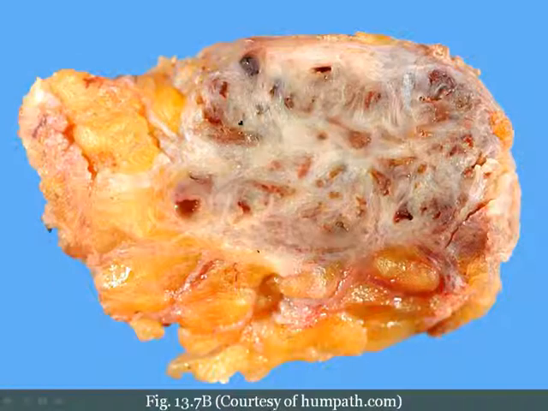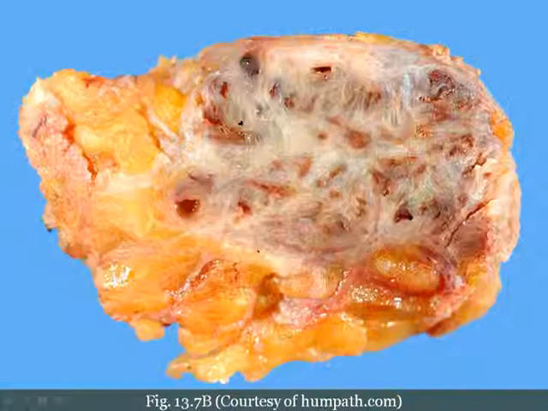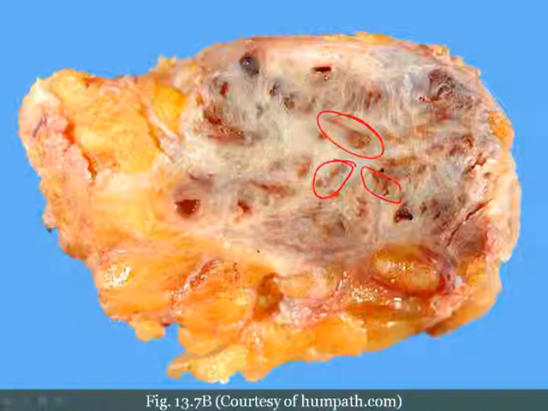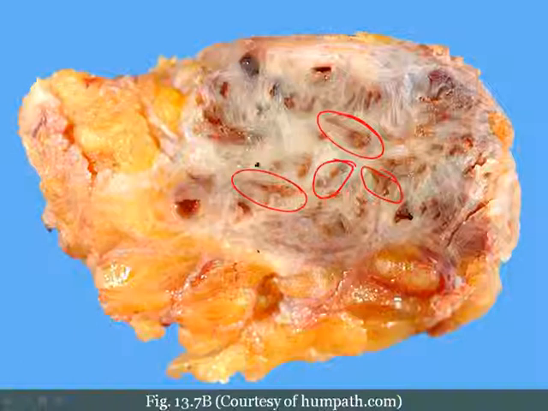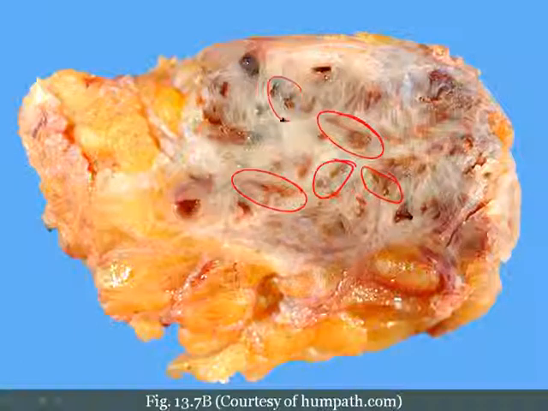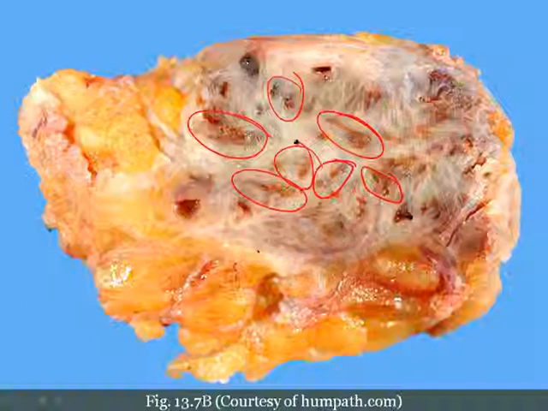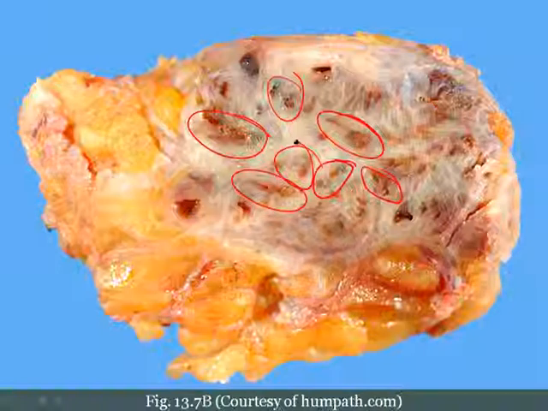Now here's another picture. This is involvement of soft tissues by the endometriosis, and the idea here is that we've got all these little brown specks. These are also called gunpowder lesions. This is what endometriosis looks like when it involves soft tissue. It produces these little brown hemorrhagic areas, which are also called gunpowder lesions. You need to be familiar with that for examination purposes as well.